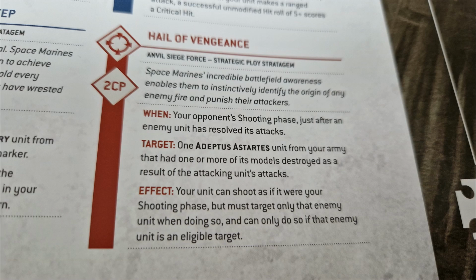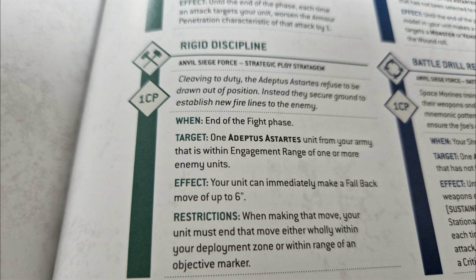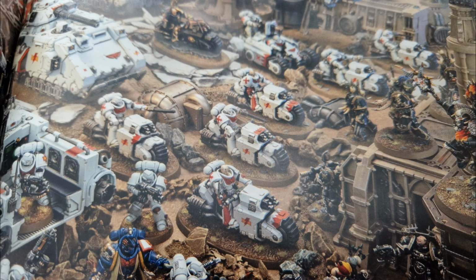So all the stratagems in the ANVIL Siege Strike Force are around shooting and holding on to objectives. There's one which allows you to fall back at the end of the fight phase, so long as it's within range of an objective marker or back into your deployment zone, which is nice. It means that you're not tied up. Basically, the ANVIL Siege Force is built with Imperial Fist players in mind.